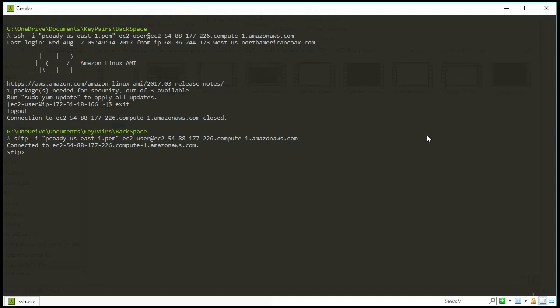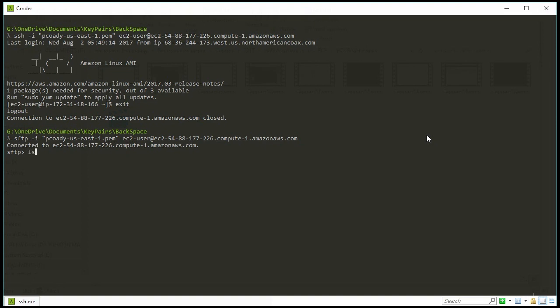Now, one thing to consider when we're using SFTP on the command line is that we need to be able to distinguish between commands that we're running on the EC2 instance and commands that we're going to be running on our local environment, because we're basically connected to both at the same time and we're running commands on both at the same time. So any commands that we're going to be running on our local environment or our desktop environment, we need to have an L in front of those. So I'll just give you an example of that.